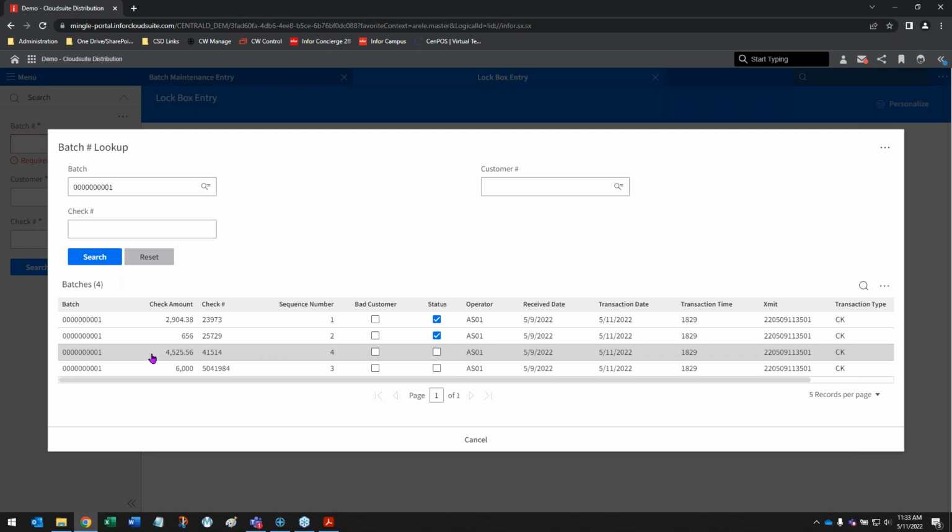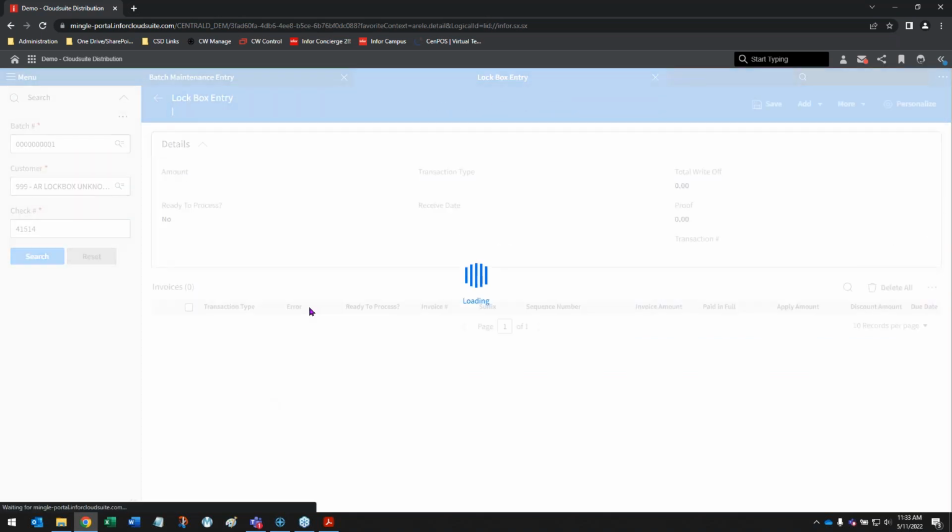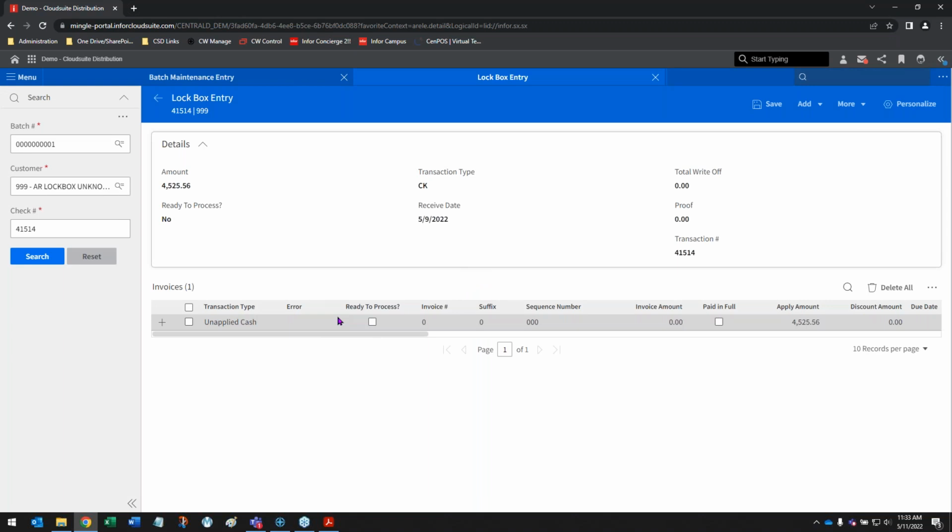So let's say I want to work with this particular check here. I'm going to go ahead and click on that and click search. And it brings me into the details. So it's telling me, hey, we're putting it to the Lockbox dummy customer, the unknown customer. And if I were to mark this payment ready and I were to post it, it would post unapplied cash to that unknown customer.